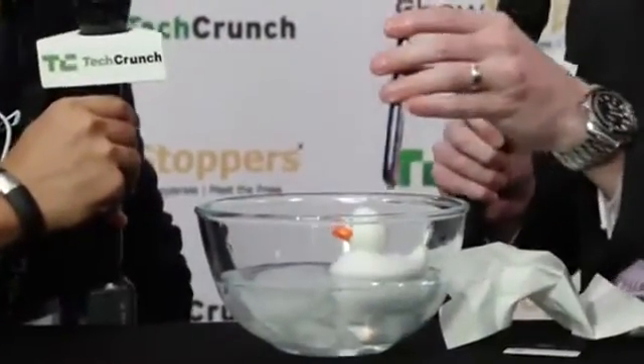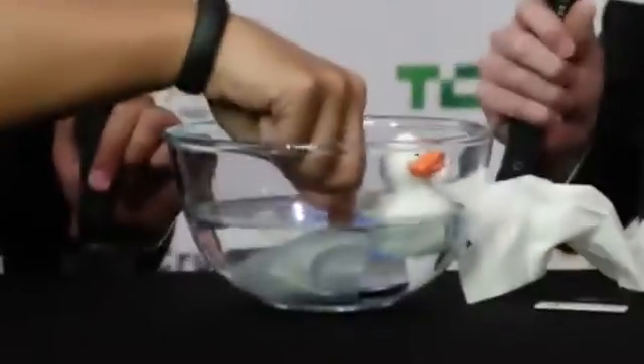If we take a mobile phone, for instance — here's an example, this is a Galaxy S3. The Iridian technology, which is what we've launched today and done tens of millions of units with the likes of Motorola and TCL for mobile phones. We've also signed up another Chinese company and a European company. But this is the next version of our technology, where we can take it and plonk it into water. That's pretty amazing.